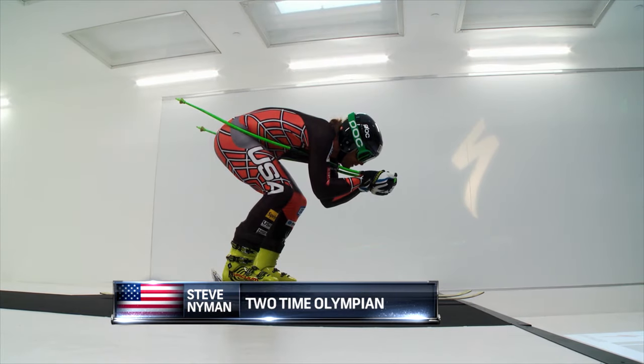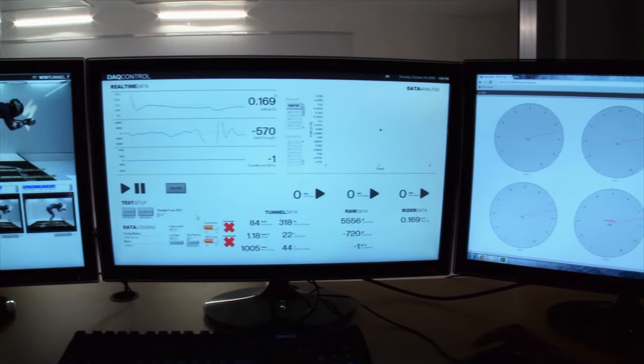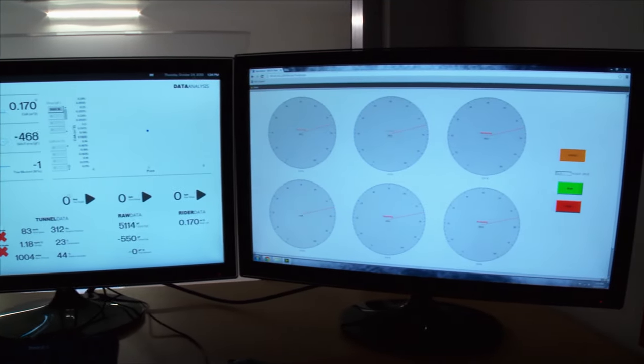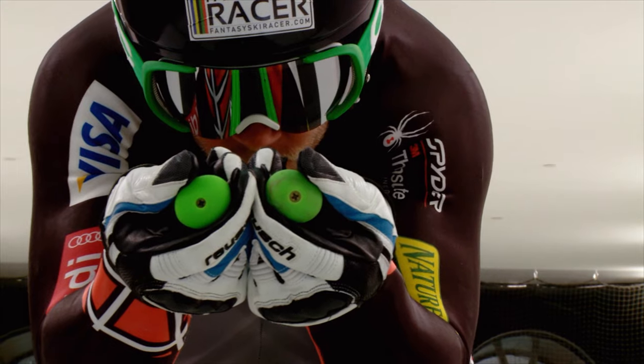We sit there basically in a little squat position, trying to figure out little things I can do that give me free time when I'm racing. It's always about getting faster with less drag, and you can gain a lot of that from the data you collect. Essentially, just finding little positions that make big differences.